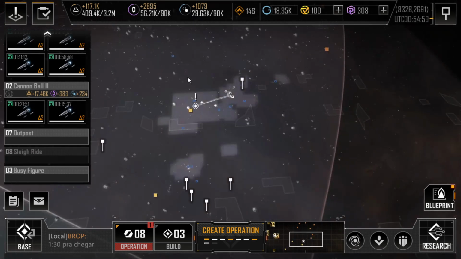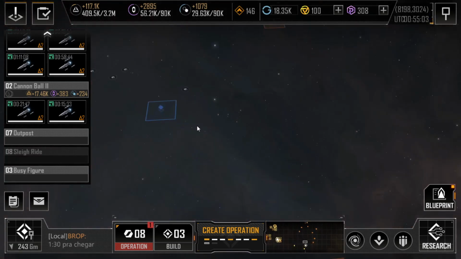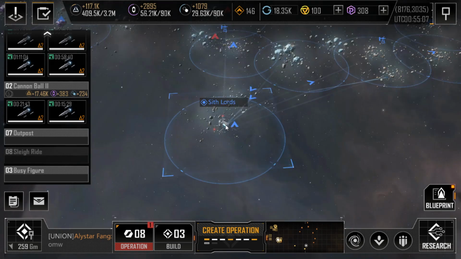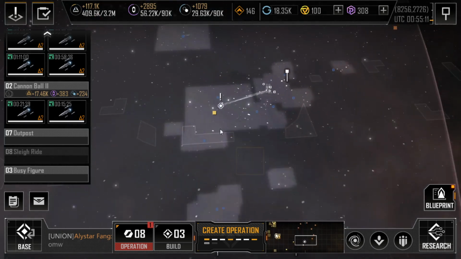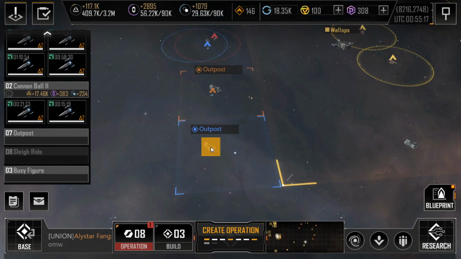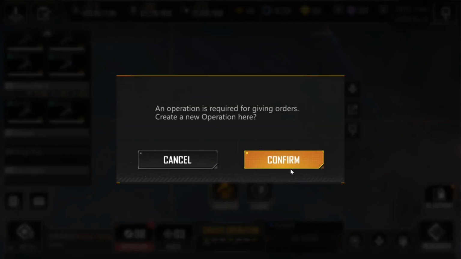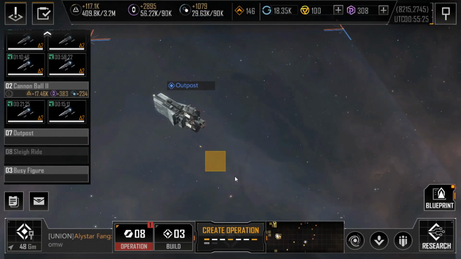But essentially what you'll want to do is make an operation that is nearby. You can even make an operation directly on top of an ally. Let's just do that with Zebra's outpost right here. So we have an allied outpost. We can create an operation. You can do that by tapping on the outpost and doing transfer. It's going to ask you to create one, or you can just create one manually.